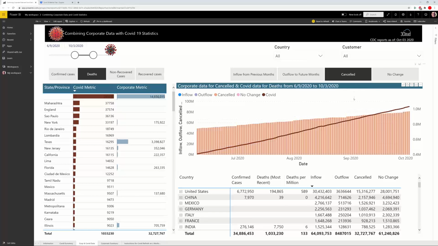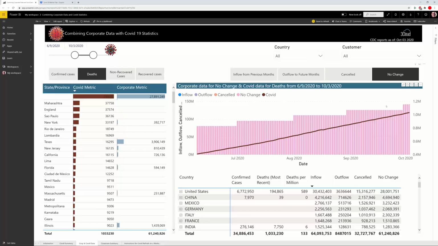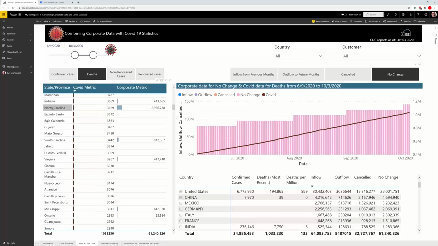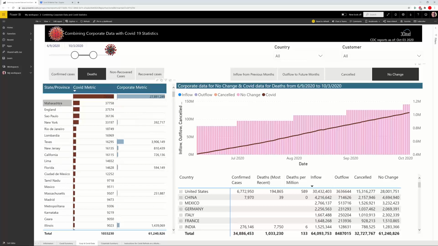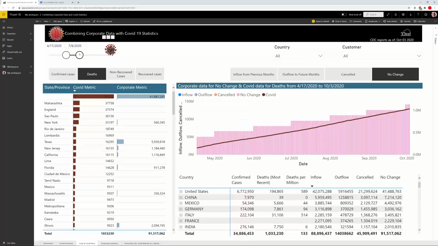Then we also have canceled orders. These obviously are going to affect the bottom line. And then we are also showing on this page orders that just don't have any change at all. But as you can see, we have all the different countries and states listed here right now. I haven't narrowed it down at this point. I can change the dates that I'm looking at, go back in time a little.